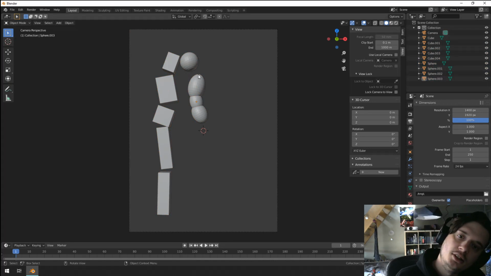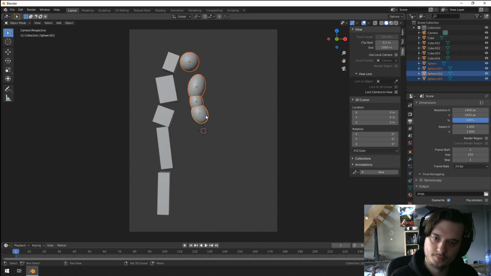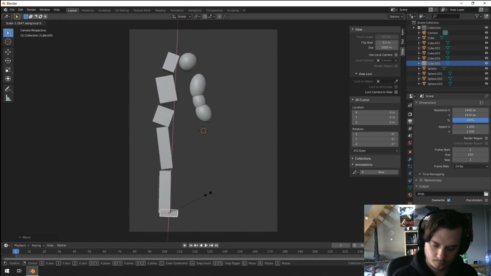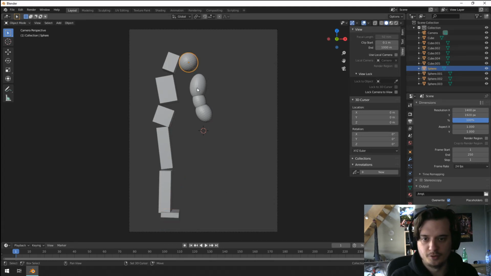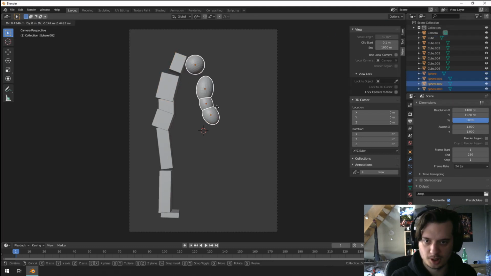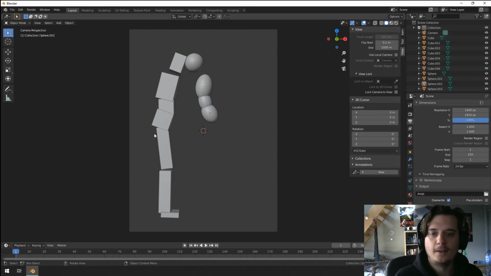Like this. This is a very crude 3D sketch. It's gonna help me define some of these features here and some of the poses, and then check out the aspect ratio and everything.